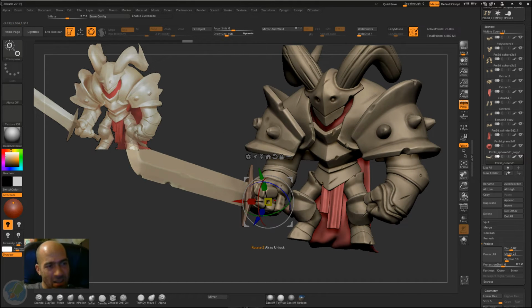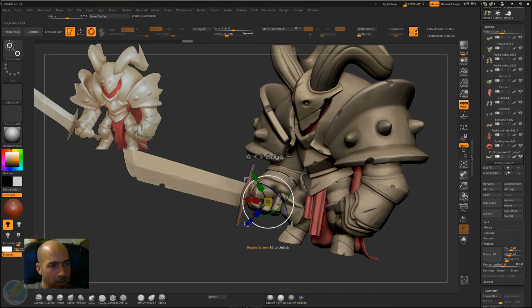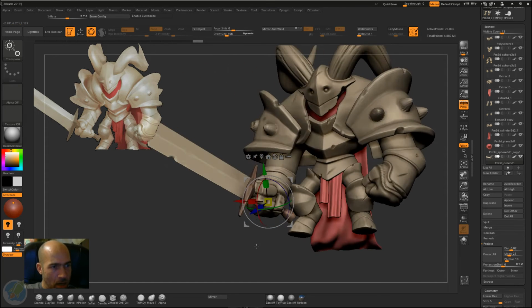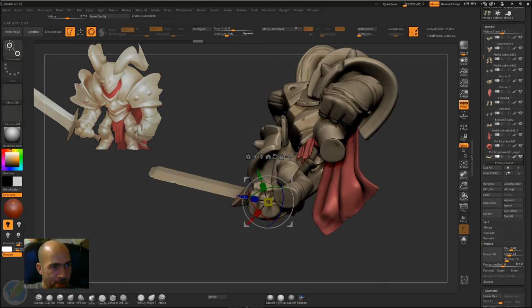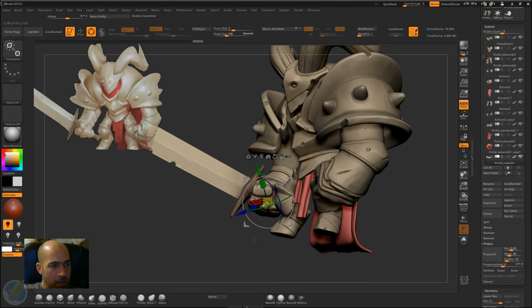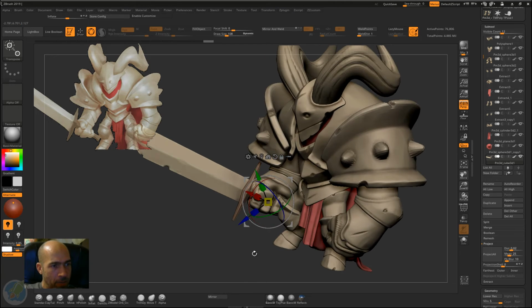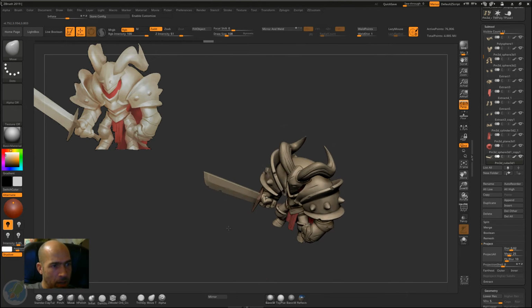Then my pivot is not exactly well placed, but still the white circle is for rotating according to our view, so it will be good for us. And let's rotate it again, and I think this is kind of enough.